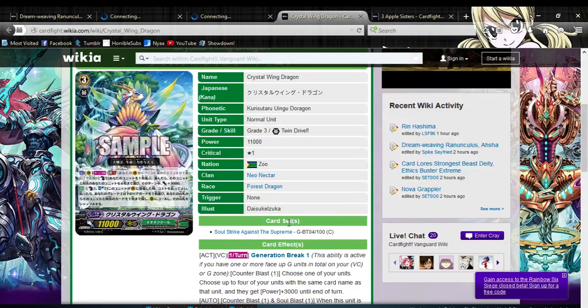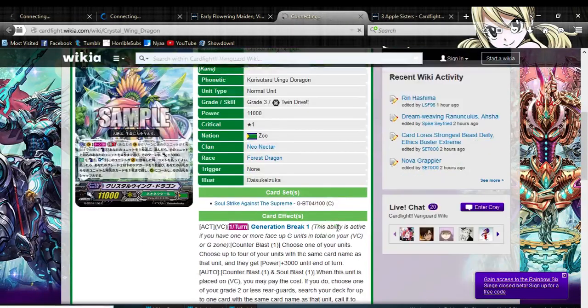Crystal Wing Dragon. So it's once per turn, Generation Break 1. You Counterblast 1, and you can give 3 units, up to 4 units of the same name, an extra 3,000 power. It's not amazing, but it's still good. The issue before with a lot of the Neonectar, or as we have it as of now, is that you don't have another grade 3 that can help.